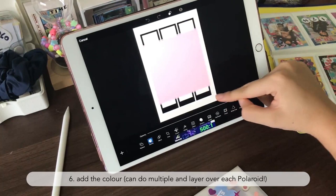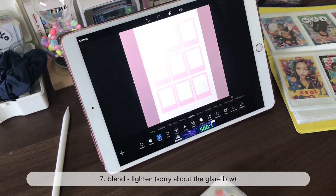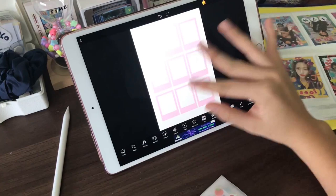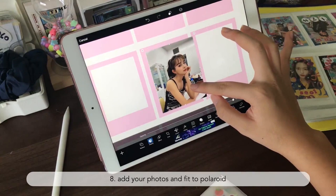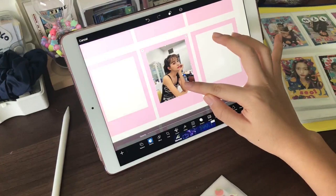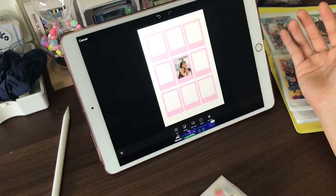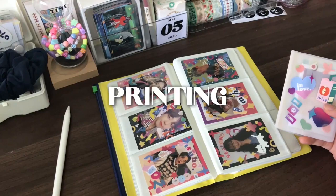You add the photo, and all you need to do is click blend and select 'lighten' or 'screen.' That will apply only on the black lines, and all your Polaroids will be pink. Now you just want to add the same photos in. Because these are shaped to be almost exactly 3x4, you don't even need to move it behind — just fit it in. You can do that for all the other photos, then save it and print it out.